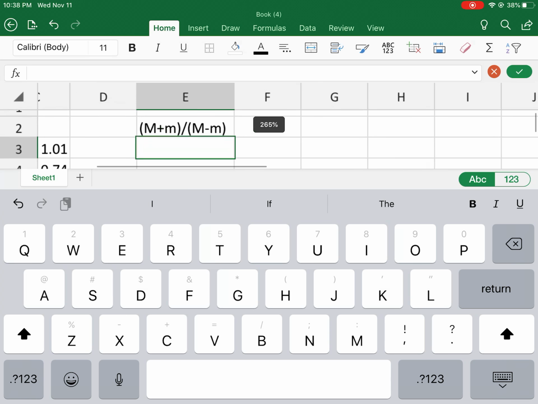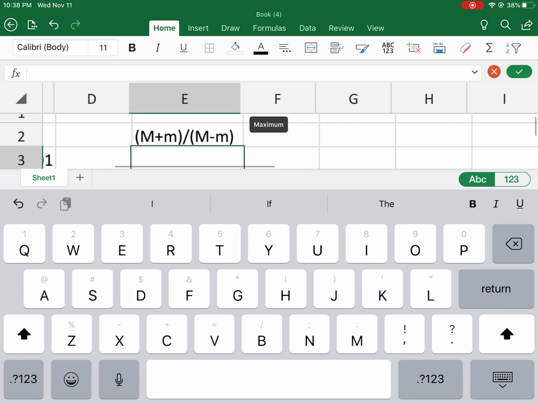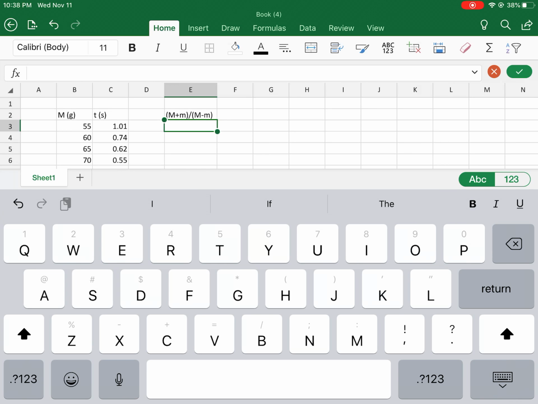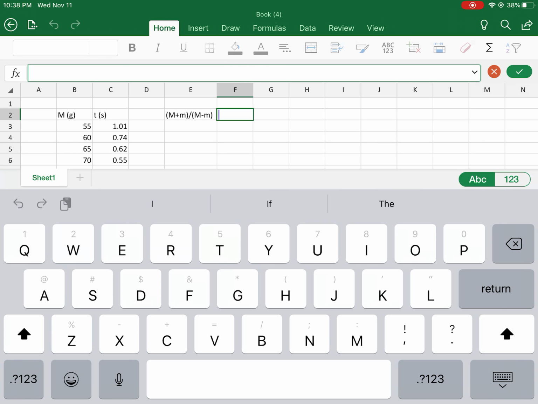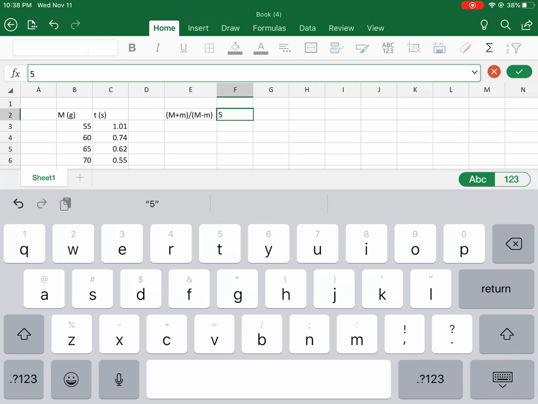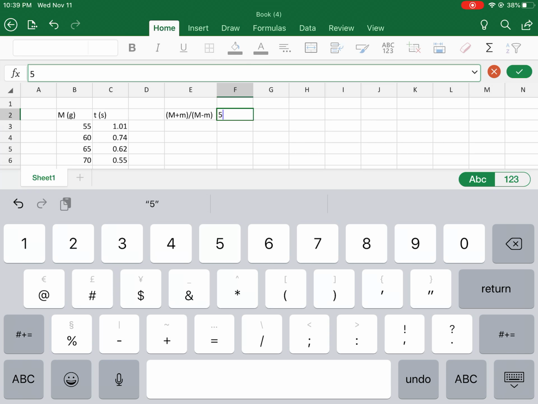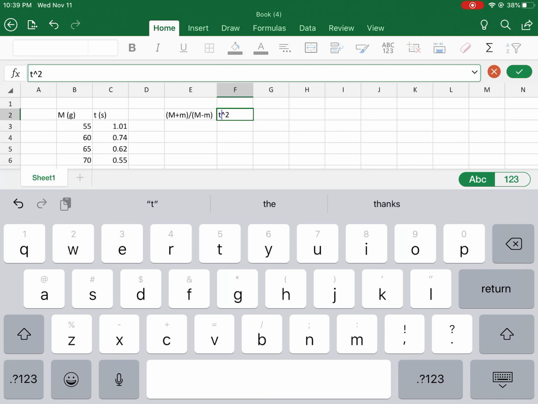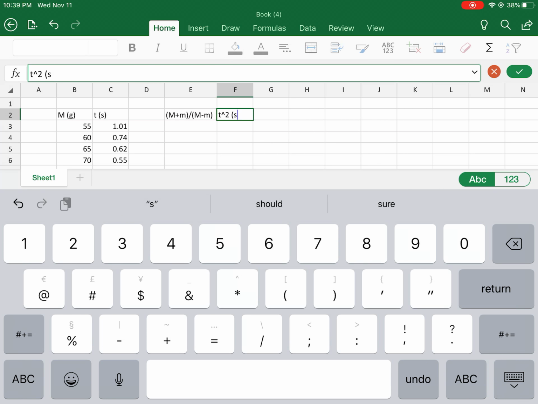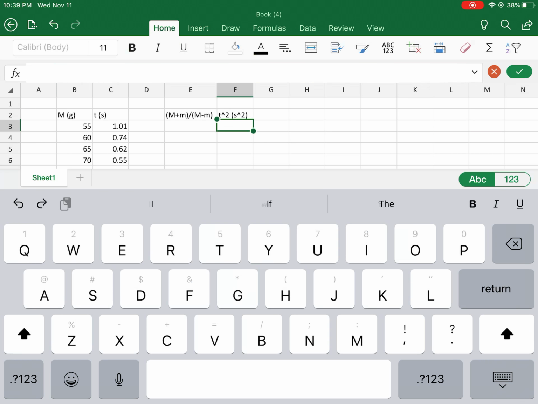Notice that when you do this ratio, you've got mass in the numerator, mass in the denominator, and so those masses will cancel out altogether. Then over here, what I'm going to have is t squared. And so for squaring, I can just type t and then caret 2. And what happened to my t? There we go. And the unit for this would be seconds squared. When you square the time, you square the seconds as well. So let me get seconds squared and hit return.